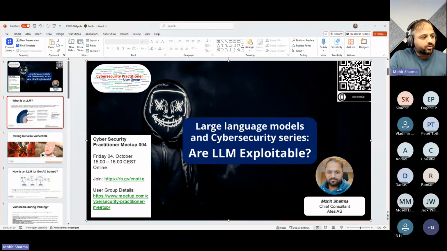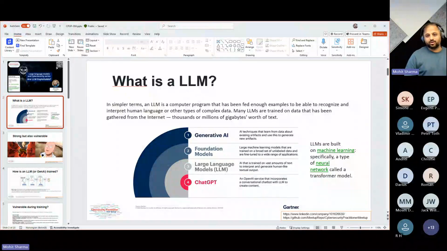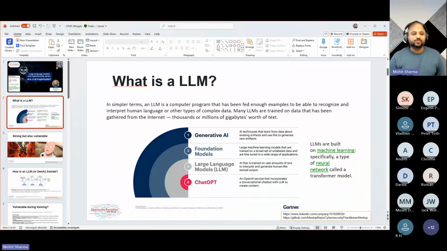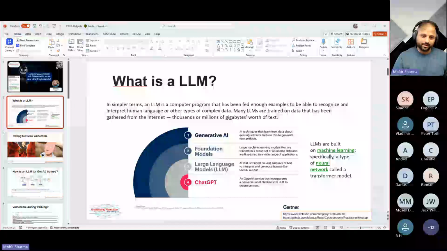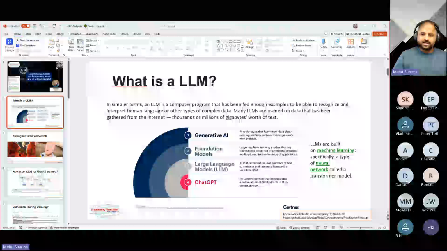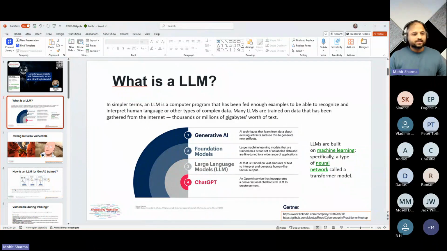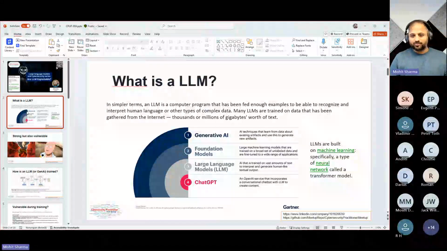Now, before we move forward, for the people who might still be unaware, or might be aware, of what a large language model is, let me give you a brief about it. Large language models are a subset of machine learning which basically deal with neural networks. A neural network is a type of program that tries to replicate the human brain and human neurons, the thinking patterns, and hence the behavior of it talking like a human. A large language model is a subset of generative AI.